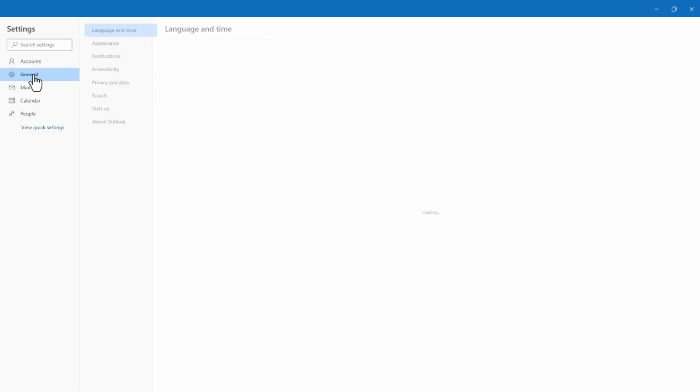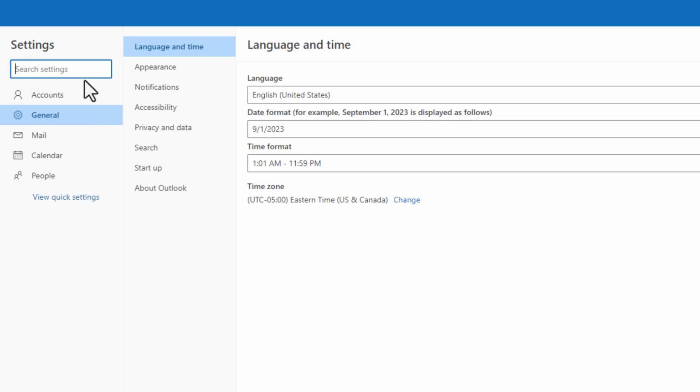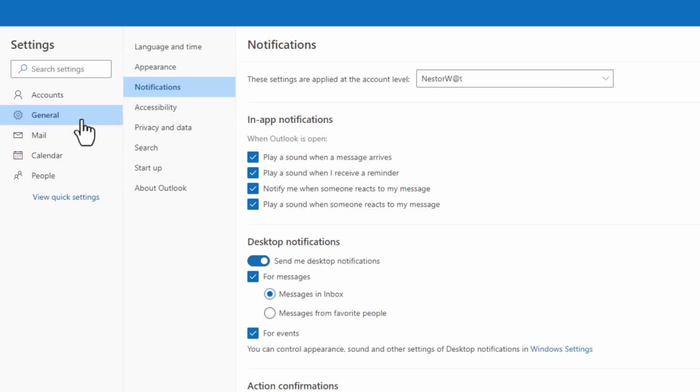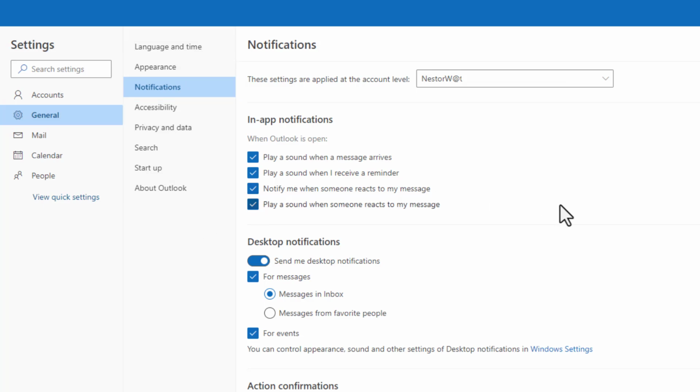Okay, let's go to the general tab. One of the things I want to share with you, my little favorite feature, is you can search for different settings. If you don't know where something is, so if I want to manage my desktop notifications, I just start to type it in, and notice it's going to take me right to where I need to be. I don't have to remember the path. Remember, we used to go through and click on each one of these until we find what we're looking for. Just type in the search and it will navigate there. So that's a plus there.